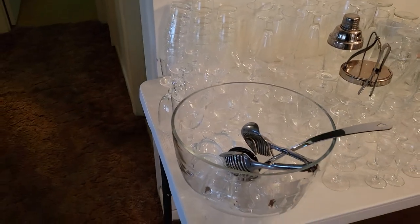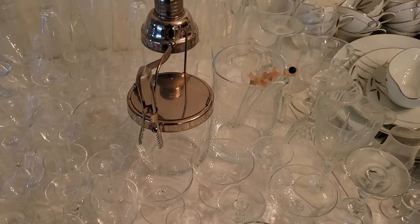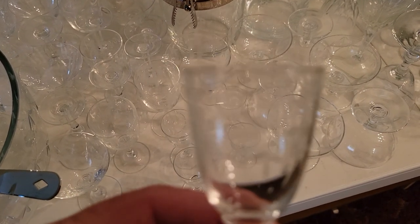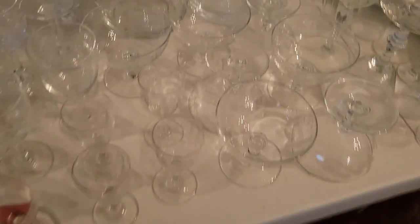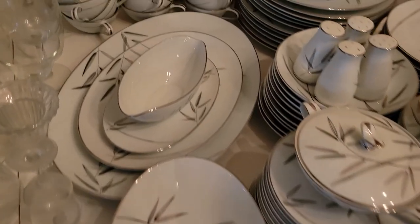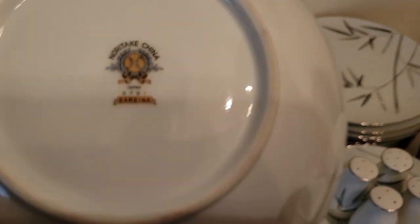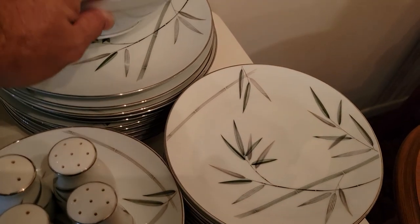Wonderful set of dishes, punch bowl. And this is an entire set. I'm gonna show the pattern to you. I can get it close enough for you to see it. It's been etched in, so it's a little tough to show you, but it's there. All right, and of course it goes with this set. It matches this bamboo set. Let me turn that bowl up for you so you can see it. It's of course Noritake. Bamboo, as I said.